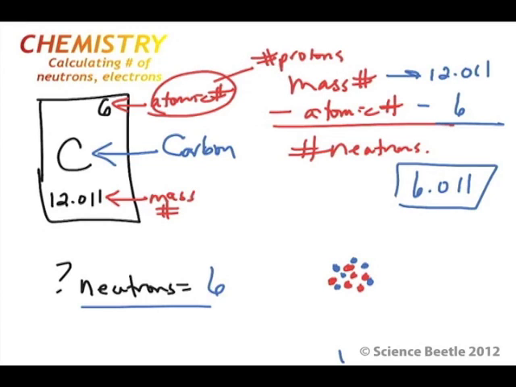Now, if you recall from last lesson, the way that we figured out how many electrons we're going to have is we take the mass number, which is 12.011, and we subtract the number of neutrons that we just calculated, 6.011, and the answer that we get here is going to be 6 electrons. So I need to draw 6 electrons, but let me go ahead and erase the calculation just so it's out of our way. And we're going to have 6 electrons in this particular structure.